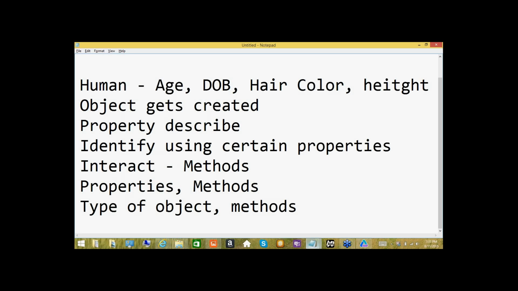You cannot shake hands with a car, but you can shake hands with me. With a car, you can drive, go forward, backwards, point A to point B. With a human, you can do different activities because the object is that way. Depending on the type of an object, you can perform certain activities.